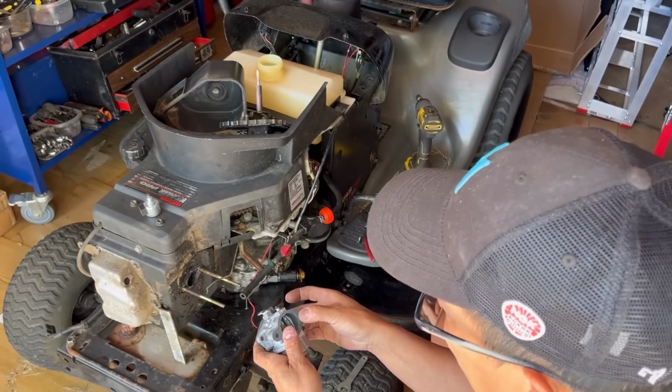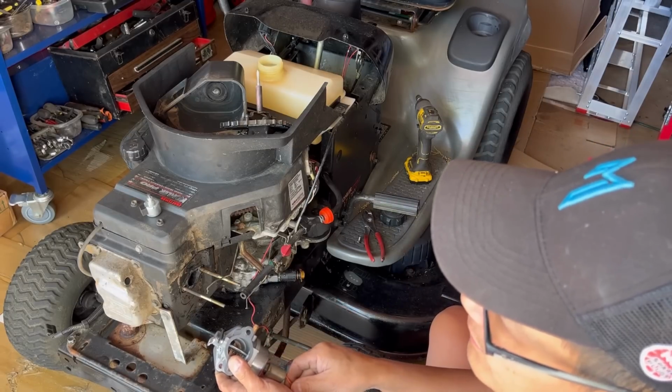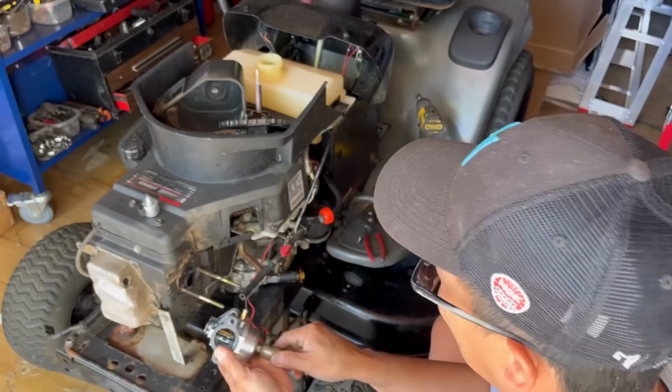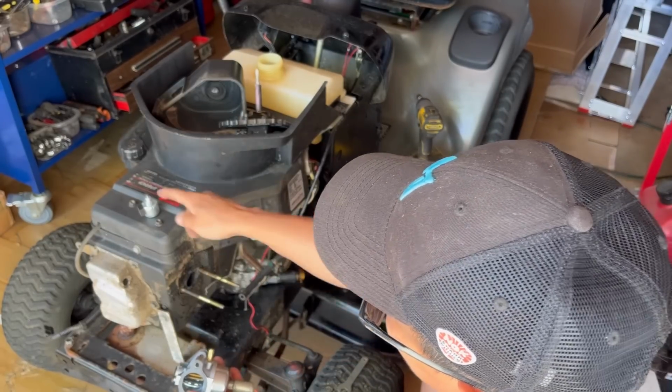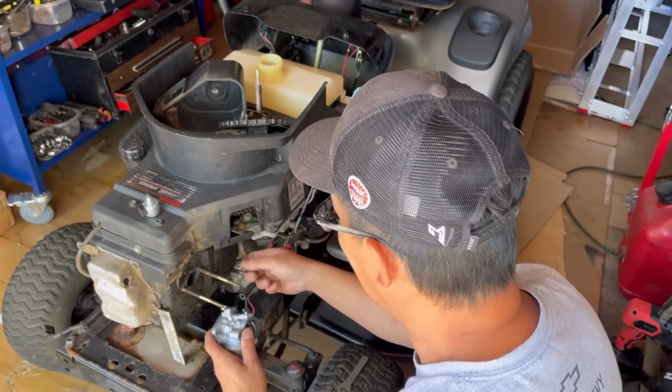Right now, if it still leaks from here, it's not going to leak, but it shouldn't be any problems. But if it does, I'll try to configure this so that I could use this solenoid again, but it's not going to be a problem. I never have a problem.